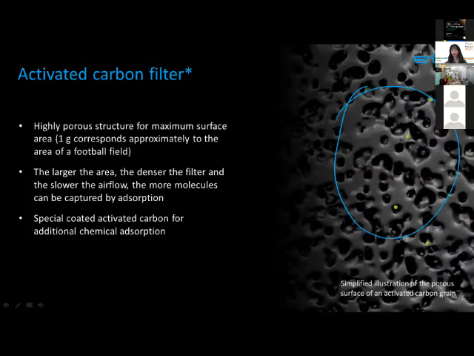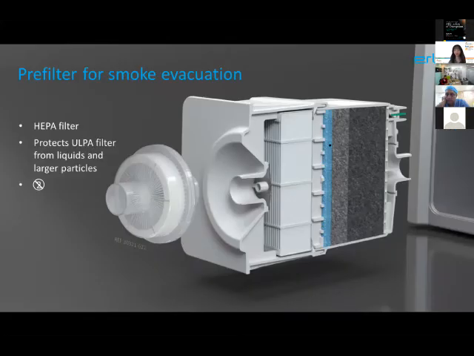If you were to measure the surface area of 1 gram of carbon pellets, the surface area is as large as a football field. Because of this large surface area and how densely it is packed, the airflow within the carbon filter is slower. And if it's going slower, the chances of it getting captured by absorption are higher. In the second filter, there's a chemical coating to help with additional chemical bonding with all these molecules that you have heard earlier, acetone, butane, and so on.